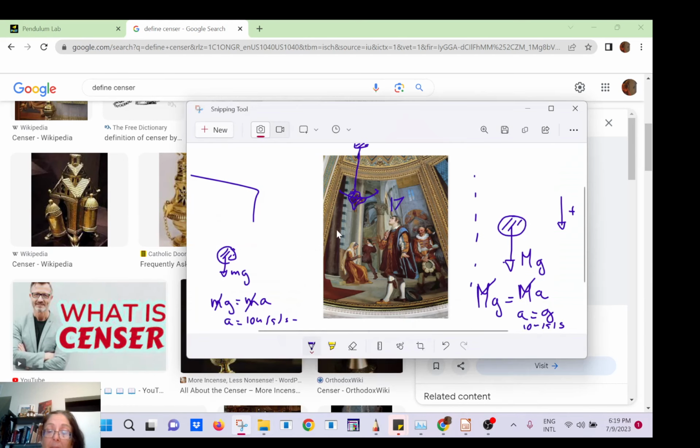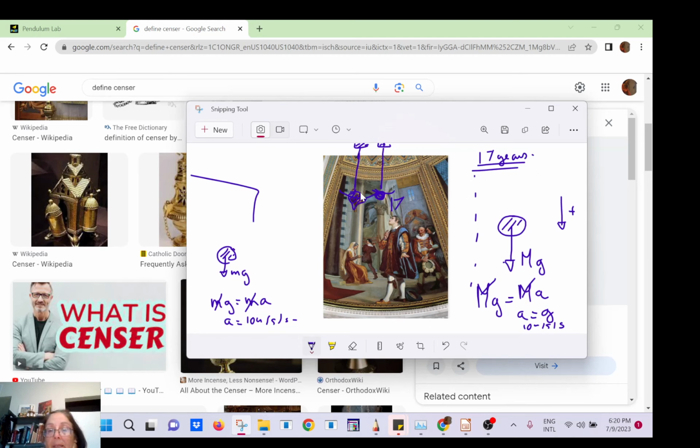And he noticed that the period it took to go back and forth was the same, regardless of mass. You have several of them in a church here. Maybe you have a small one and a big one. They both had the same period. So I don't know if the story is true, but what is true is that when he was only 17 years old, he started to investigate those pendulum and he reported his finding.